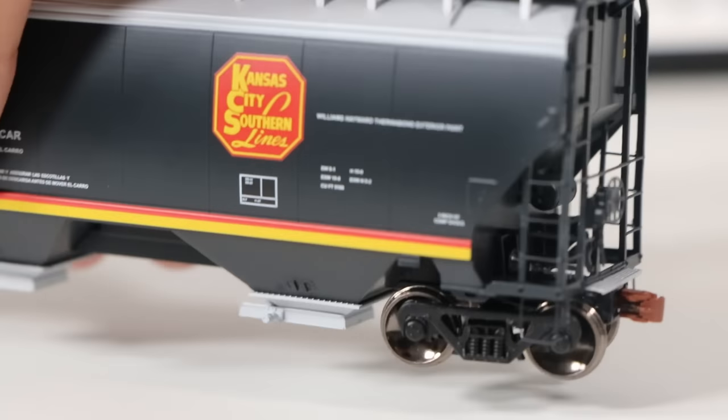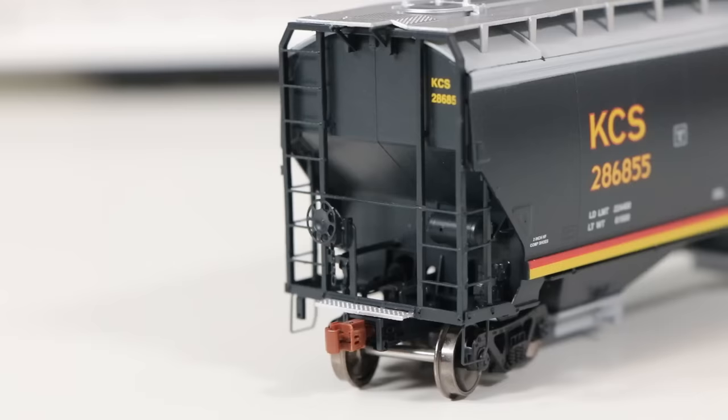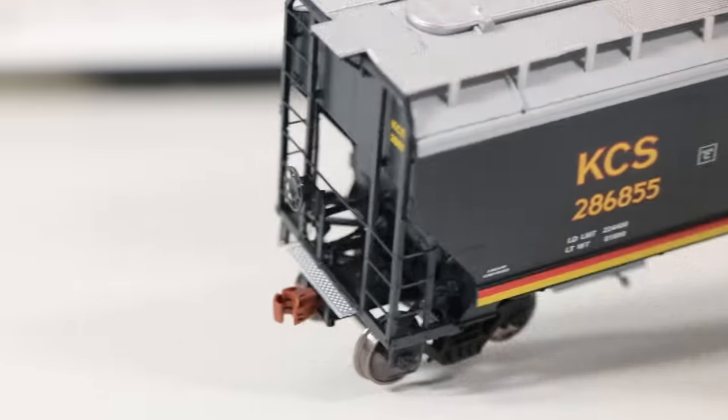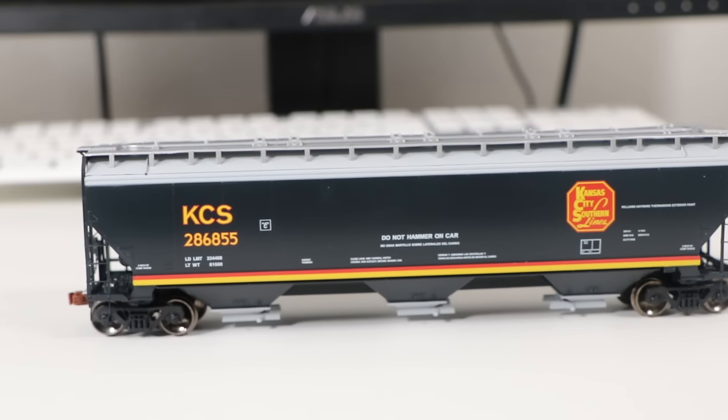Now here I'm going to rotate it so you guys can see the brake wheel end. It does have less detail from the rivet counter, so there is less of those piping, but it still looks pretty good. And here's what the car looks like from this side.